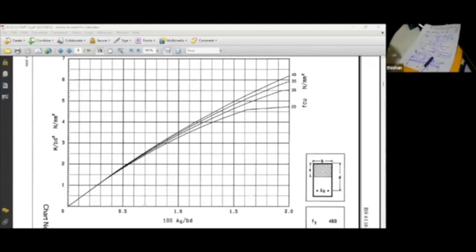Why do I have this magic number 3? Yes, sir, it's a bit clear now. Because with this 3, now I need only a little reinforcement. If it's 2, even less. Why? Steel is very expensive. So why do you want to save concrete when the expensive material is steel?